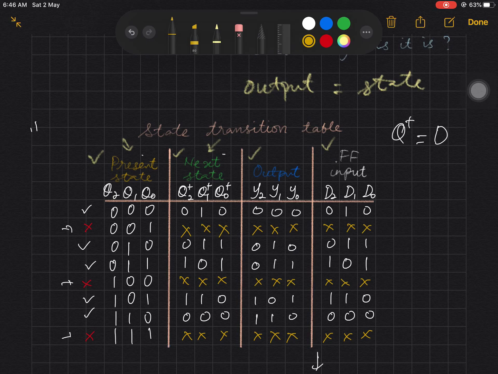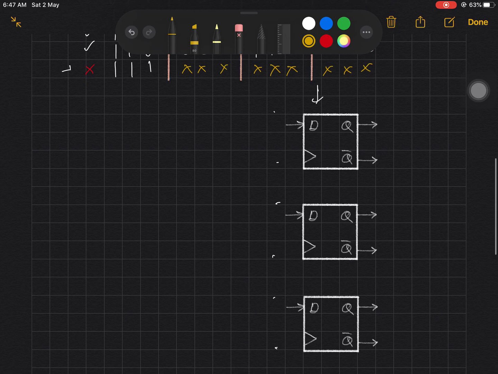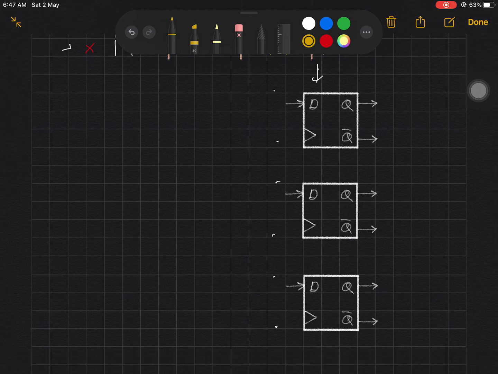All right, now we are in the final step of the design, that is constructing the counter circuit using suitable logic devices. The main component in the circuit is the flip-flop, of course, that serves as the memory storage device that keeps the information of the states to be used in the next computation cycle. Okay, we should know that we need to use 3 units of flip-flop because we have seen at the beginning of the design that the state is 3 bits.